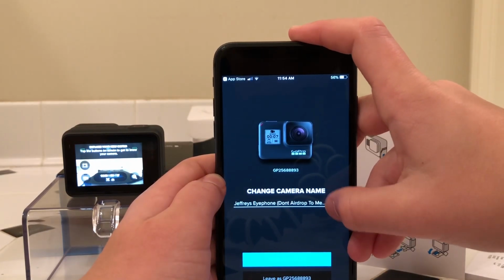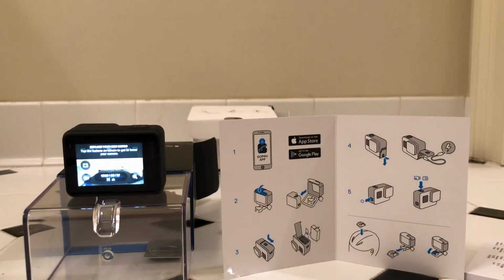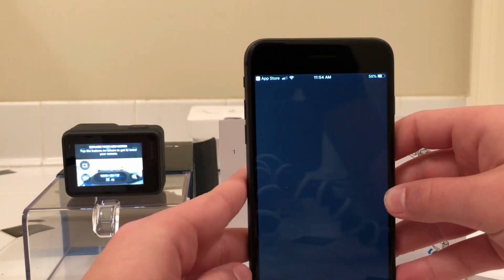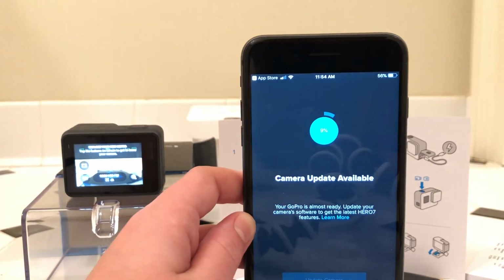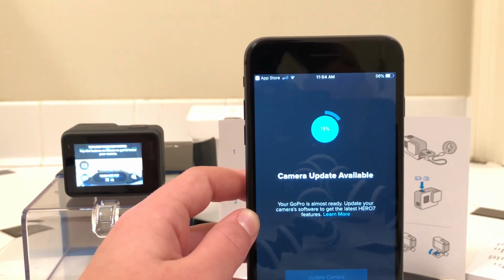All right, so we can just change our name. For now, I'll just make it my dog's name. Cassie, 1, 2, 3. All right, we'll save that name. You can change that later by going into the menu button. All right, so now we're just gonna have to let it update. If you can see that, it's at about 7% already. 8%, so I'll turn it off and I will tell you guys when it's done.